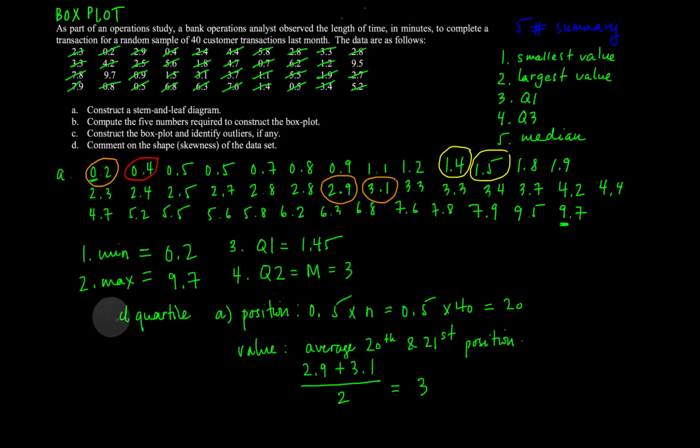And let's go ahead and find the final quartile, which is the third quartile. So we know that that is 75%. So 75 times 40 is 30. So once again, because it's an even number, it's going to be the average of the 30th and the 31st position. So let's go ahead and find those. Let's single them out with the red. So we were at 20 over here. So 20, 21, 22, 23, 24, 25, 26, 27, 28, 29, 30. So it's going to be the average of 5.5 and 5.6. So let's go ahead and fill those in right here.